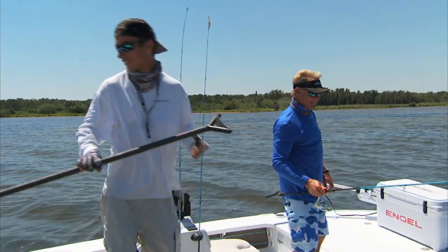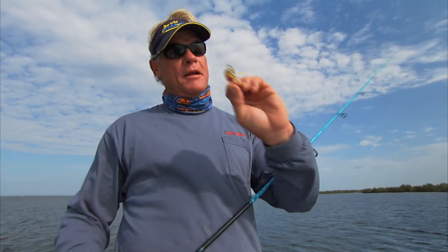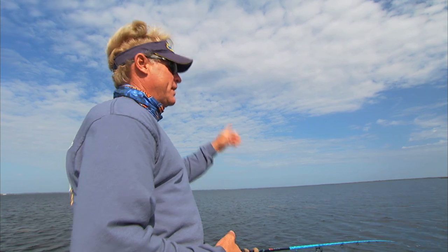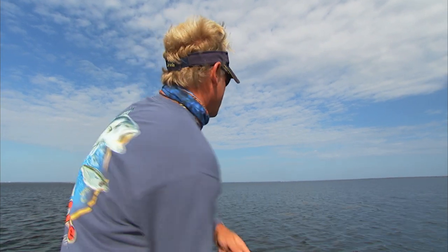That wind's kicking on us now. Kind of reminds me of last week — we were out doing some R&D on the new Mogen spoon and caught some really great trout. We just got the spoons back in, everybody's been asking about them. This here's the silver one. I really like throwing the silver and the gold, but we're trying for trout as well as redfish today. Redfish will eat a silver spoon almost as good as a gold, but trout are more apt to eat a silver one. It's real windy and we're just picking pothole after pothole — you see out here on the flat, this real thick grass, and we're just picking off every pothole. As soon as we get up close, you cast beyond it, bring it up to it, and just jig the heck out of that spoon in the pothole.